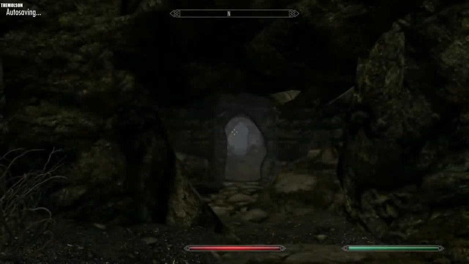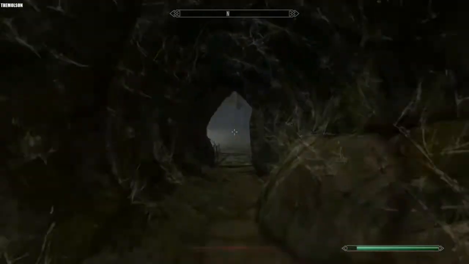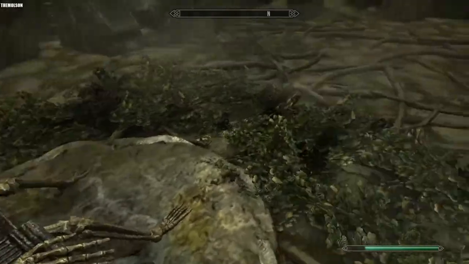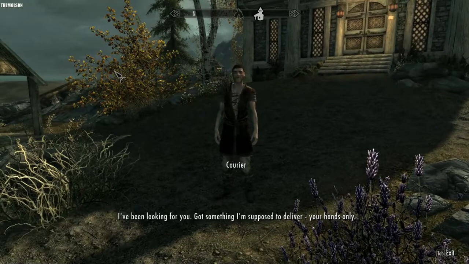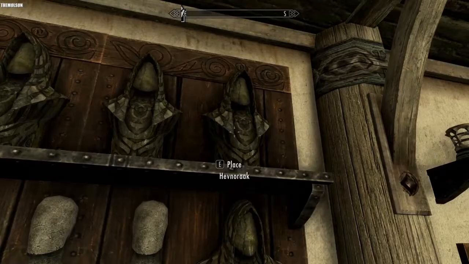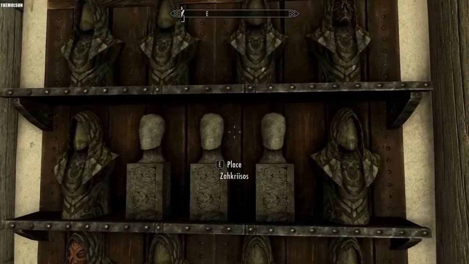I find every time I fight vampires, I contract vampirism. There's a lot of times where all of a sudden you have this damn disease, especially if you play on survival mode. So as you can see, we head back to the Tundra homestead. The courier comes up to me and he bothers me. But yeah, we go lay him up on the display, and we're one down.